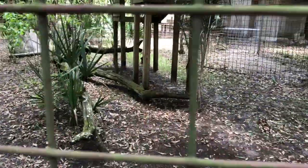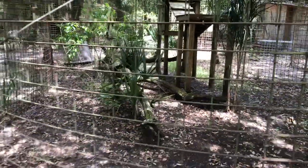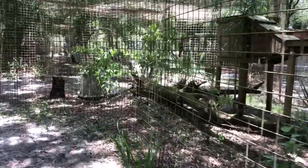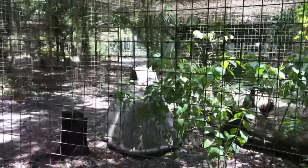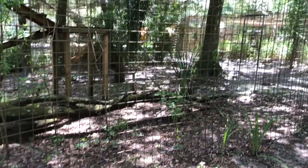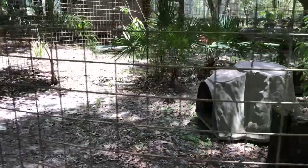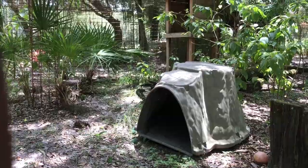Another angle here, just showing you this wide open bubble. Most of the bubbles here, all of the enclosures are created in a bubble system connected by those tunnels and doors. Most of the sections are about 1,200 to 1,800 square feet each or larger. Kind of depends on the species, and again, the age of the cat. We take all of that into consideration. Also their activity level. Older cats are way less active. But again, she has yet another den, and all this space here.